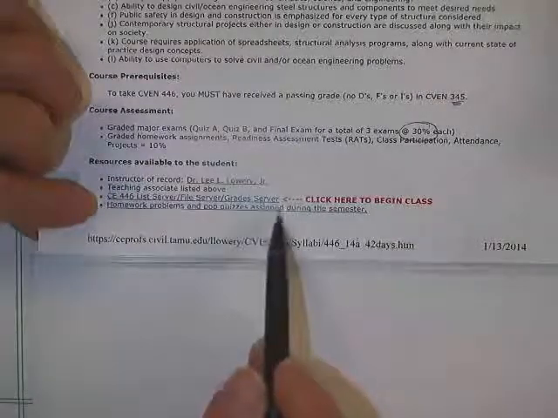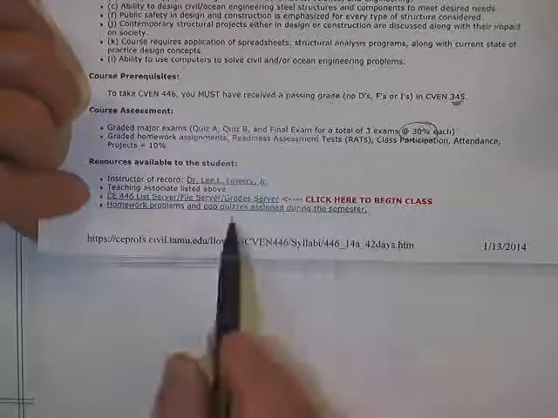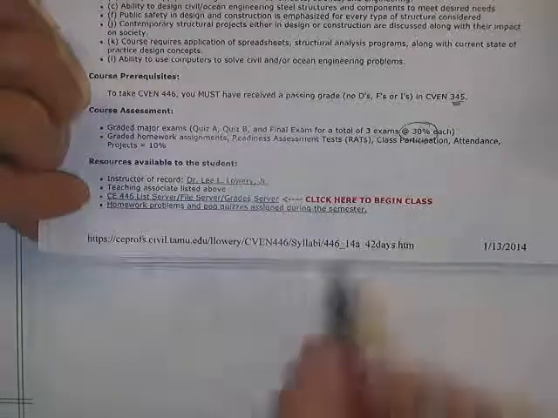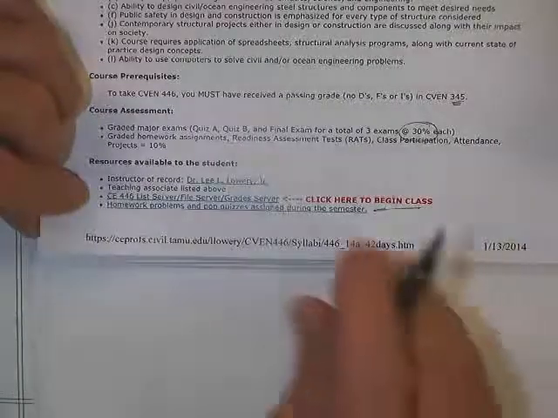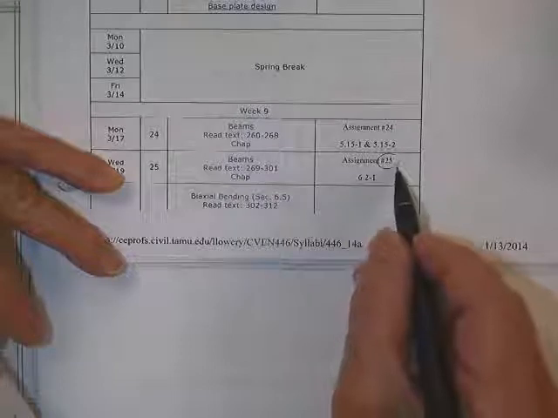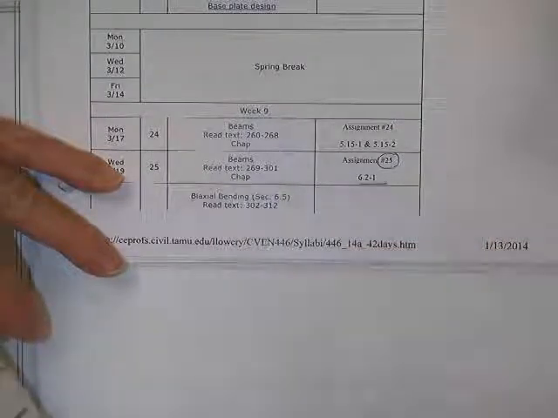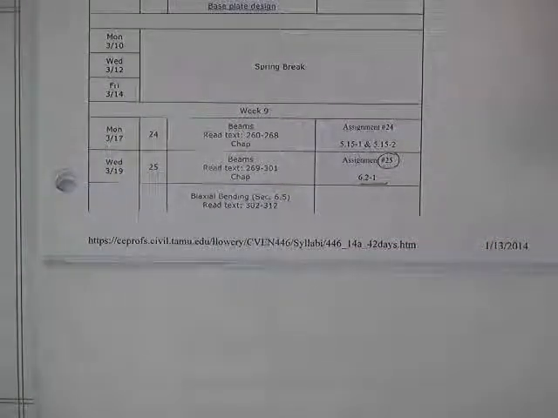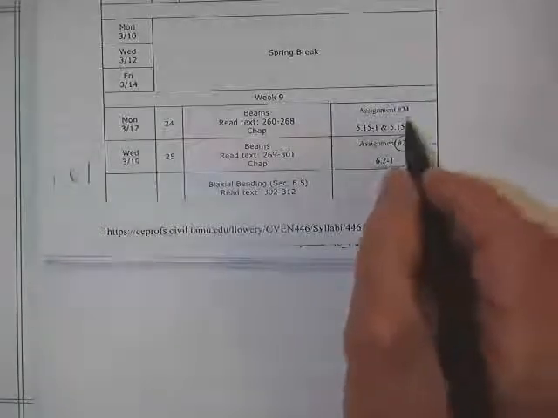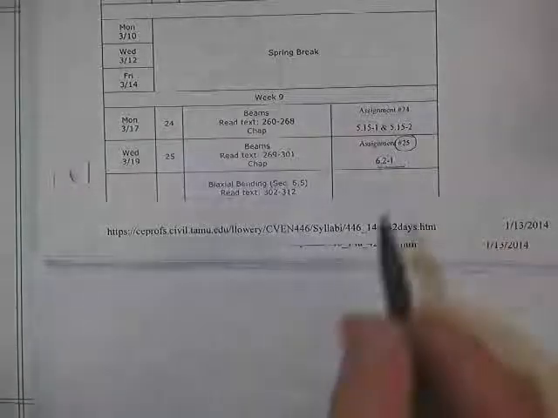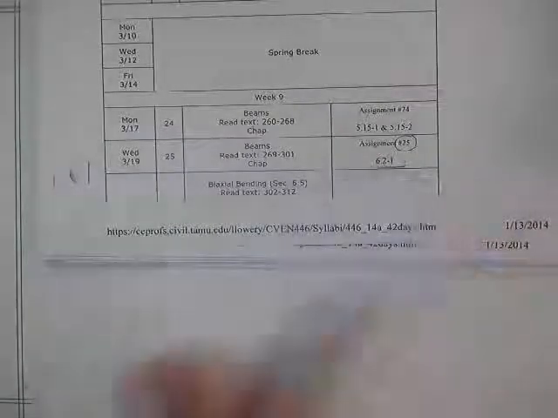Homework problems and pop quizzes are assigned during the semester. Best I remember, all that says is the syllabus has all of these things numbered. So, for example, this is assignment 25. One problem in that particular set will be worth 10 points. One with a couple of problems will be worth 20 points. What you really should do is put the assignment number as well as the problem number on your homework so we'll know what you're handing in.